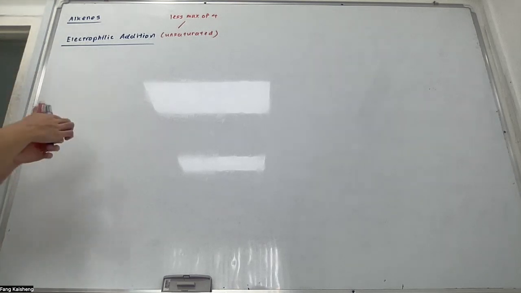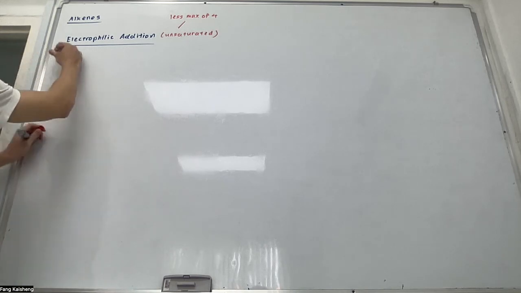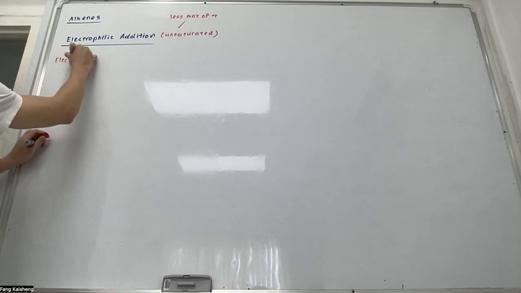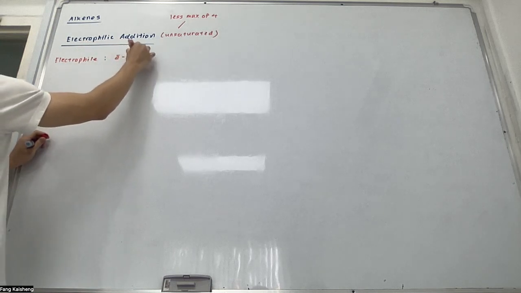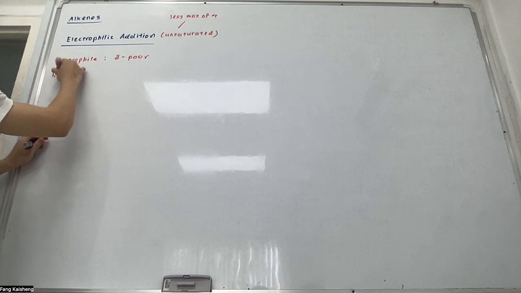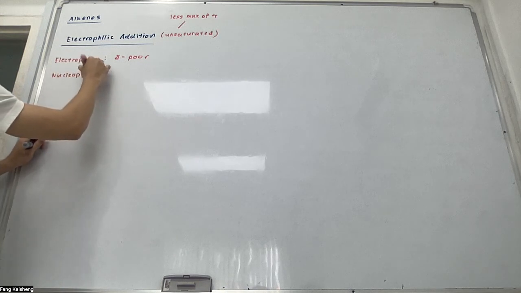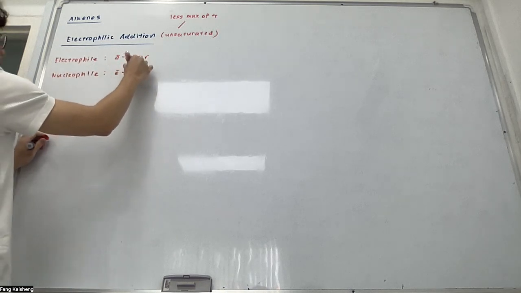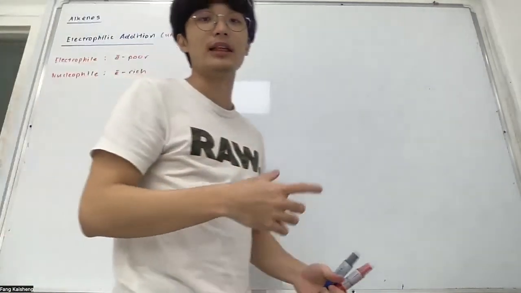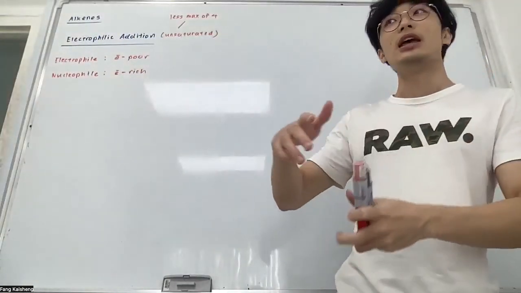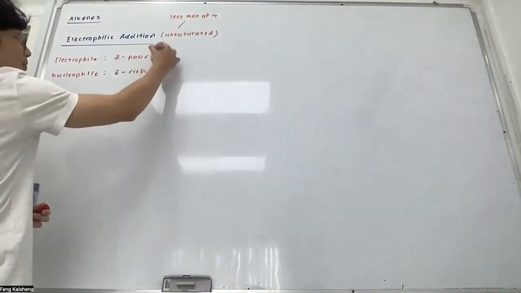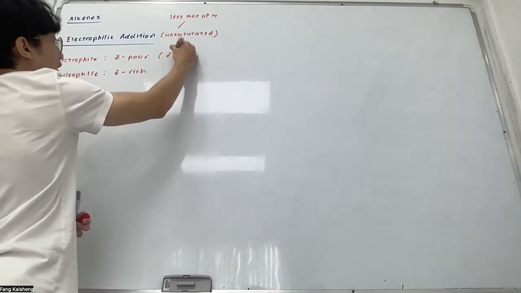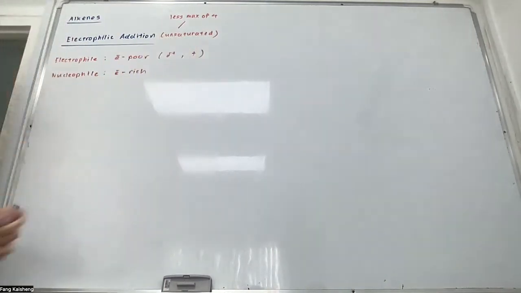The next thing is electrophilic, electrophile. What is an electrophile? With that, we need to recap a few things. What's the definition of an electrophile? Yes, good, it's an electron-poor species. On the other hand, we have a nucleophile, which is an electron-rich species. We need to look at the different ways to identify rich and poor species. If you see a poor species, usually you'll see what charge? Plus charges, either plus or partial positive charges.